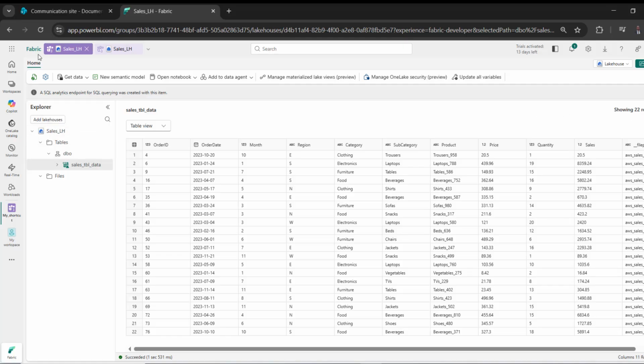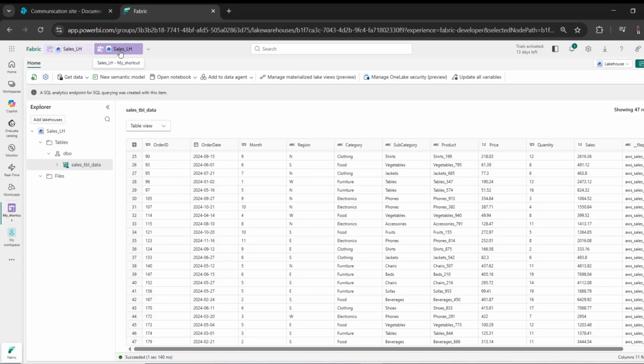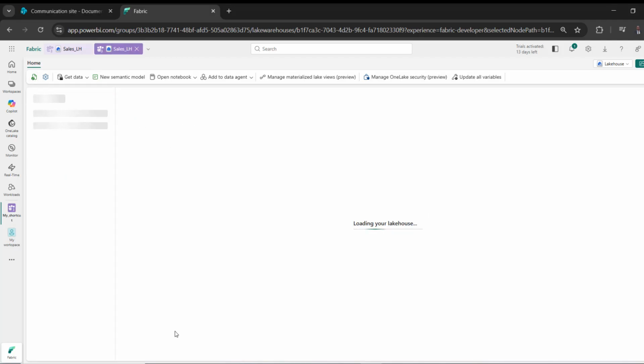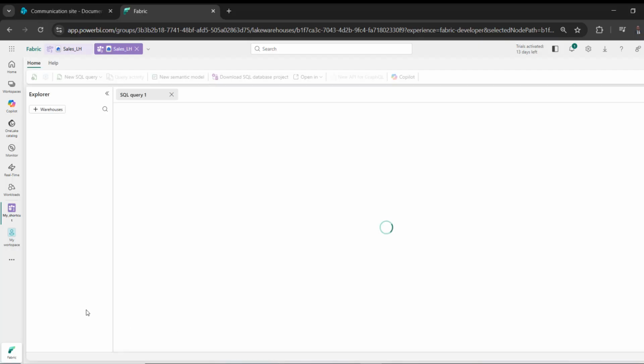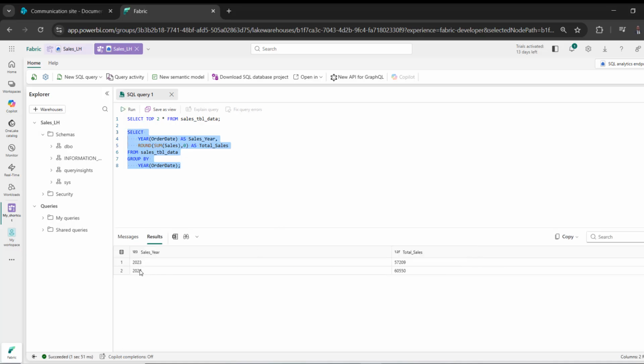So all I need to do is to refresh this, and we should be able to see more data. Now this might take a while, and just refresh the entire page. All right, so this has grown to 47 rows, and then we can check it out here. I can just scroll down a little bit. We can see the 2024. I'm going to come here, and I can go ahead and click on this refresh again. And let's go to our query to just check it out again. So I'm going to select this query and control enter, and there we go.